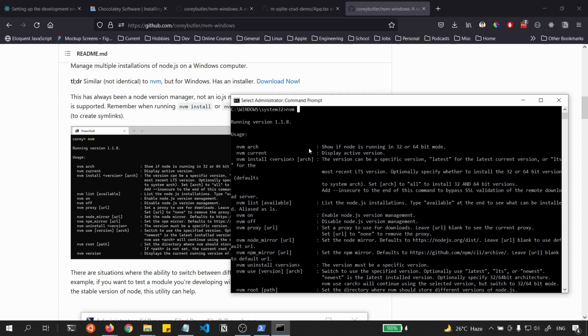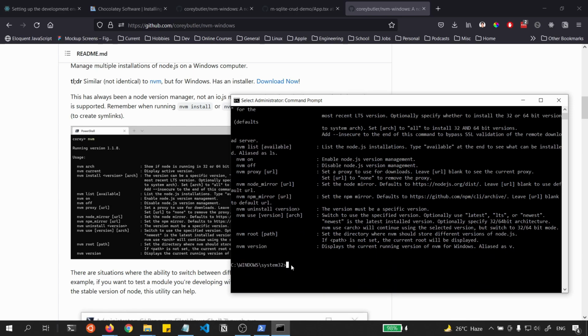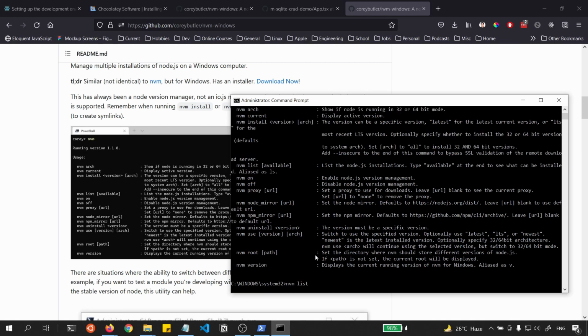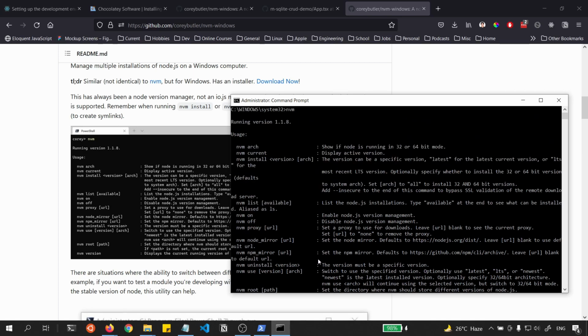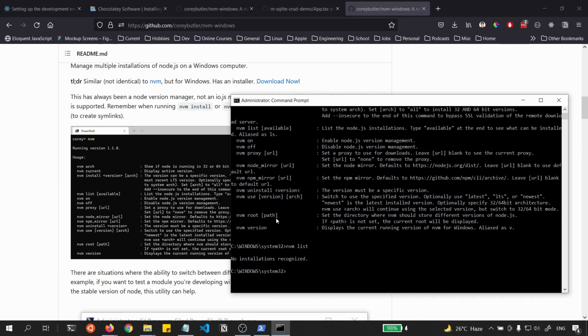So now you want to install a node version, but you don't know which one. So you have to type in nvm list. To find the available node versions, you have to add an additional parameter, available.